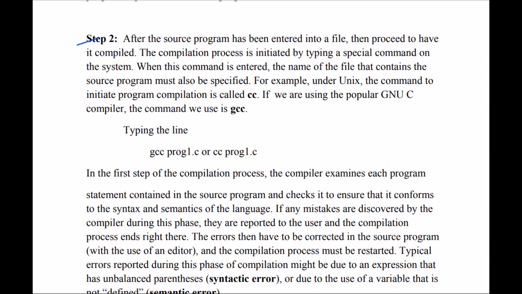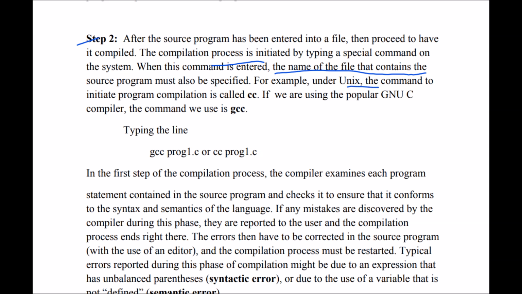Step 2. After the source program has been entered into a file, proceed to have it compiled. The compilation process is initiated by typing a special command on the system. When the command is entered, the name of the file that contains the source program must also be specified.